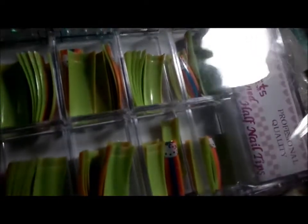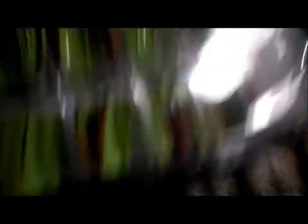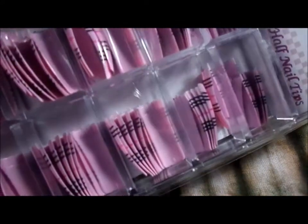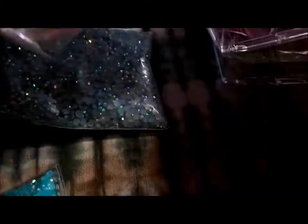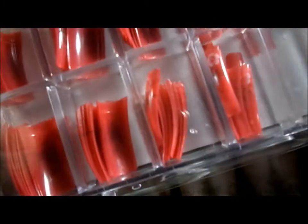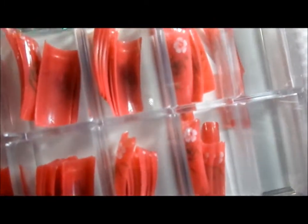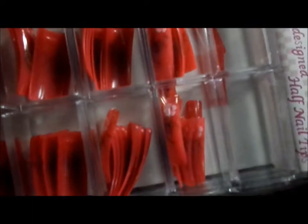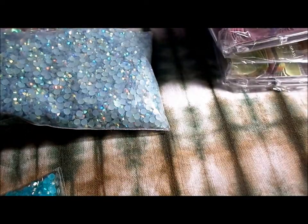I got the Hello Kitty nail tips. I got the pink plaid nail tips. I got these nice flower design — I thought they were a different kind, they look different on the website, but anyways they're cute. I don't remember ordering these, but they are like a spiderweb design, so I'm gonna have to check.